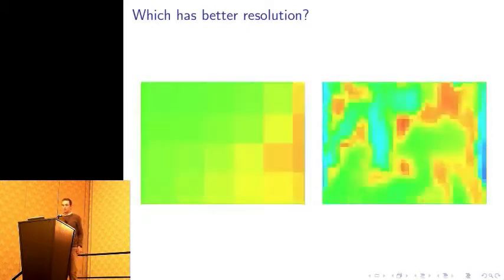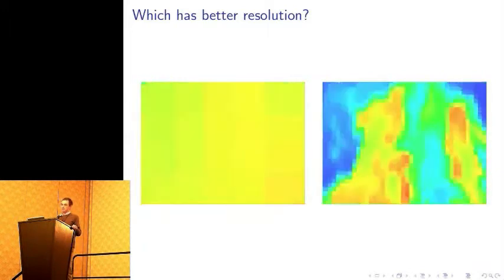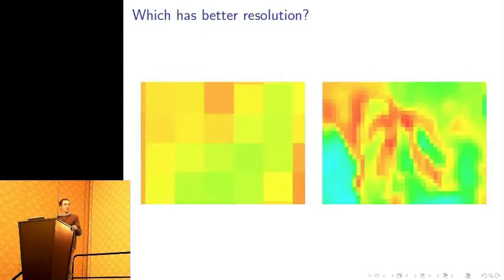So essentially the question that I'm trying to answer, the problem that we face going forward is to ask what resolution do we need in order to trust the physics of our models, as Professor Quintiere was saying. So on the left here I have one result, this is temperature broken up into grid cells. On the right I have another result. These actually come from the exact same simulation, I've just zoomed one of them in. But as a model user and as a model developer, when we're looking at what grid resolution is necessary to accurately resolve physics, this is effectively the problem that we're faced with.